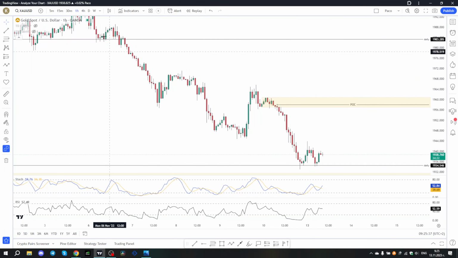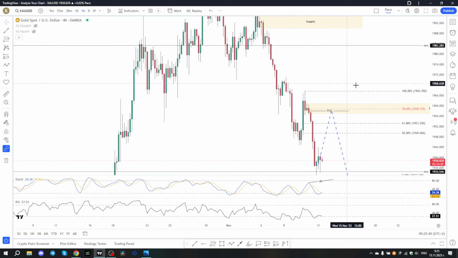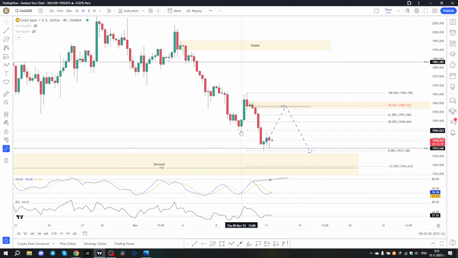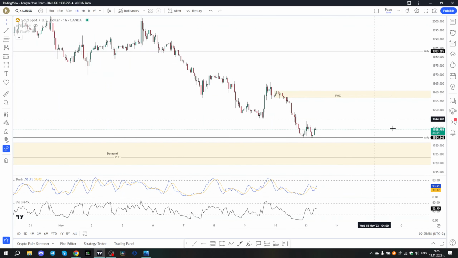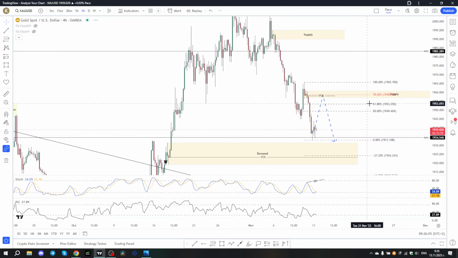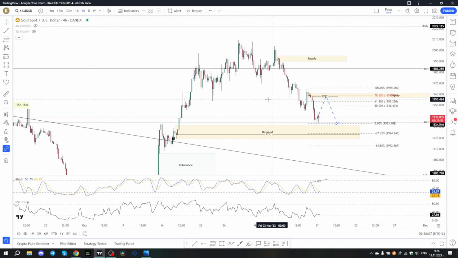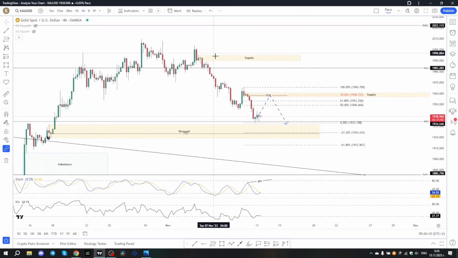There it is. Later in the week we were expecting, after this impulse wave, the price to make some retracement to this zone right there. There it is, and it made another strong down movement. Now the price is reaching a daily level, which is at around 1934. If we take a look at the 4-hour time frame, we have now started a new downtrend.